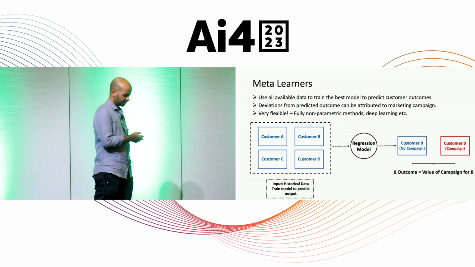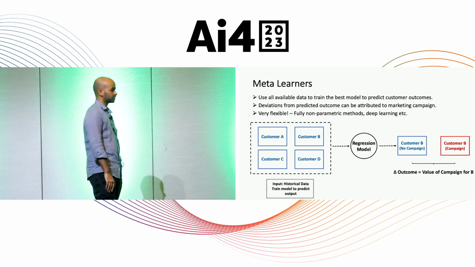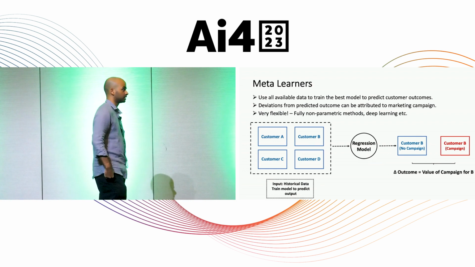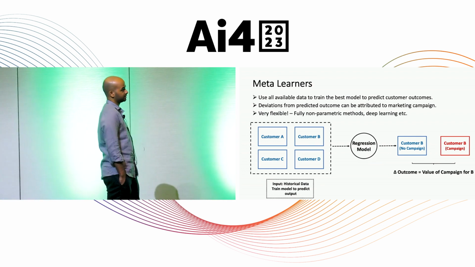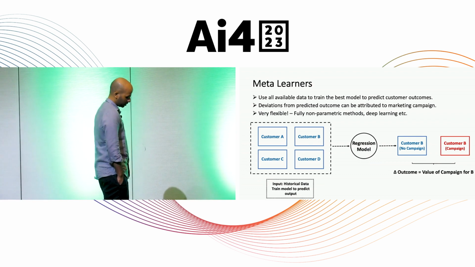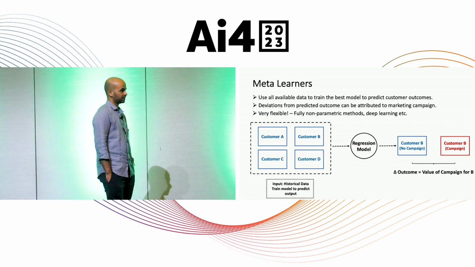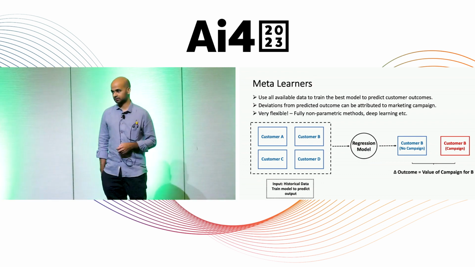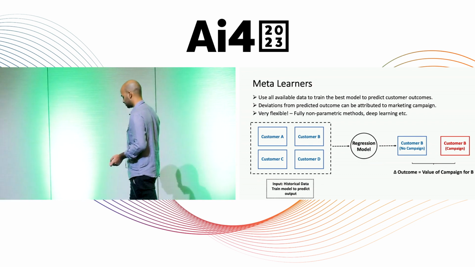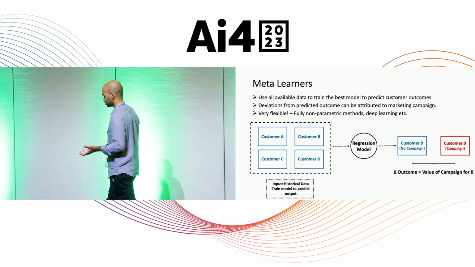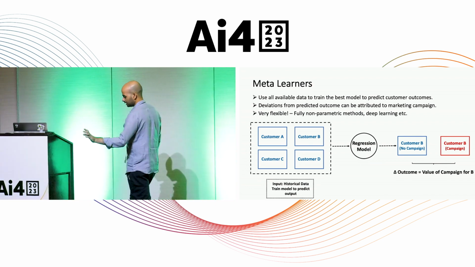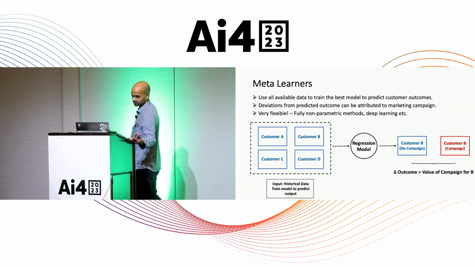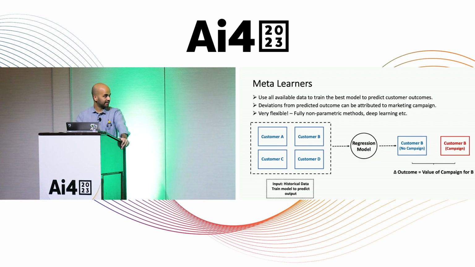I'm speaking in very general terms, but some of you might be familiar with causal AI, causal deep learning, causal forests, things like that. These are all variations of meta-learners. Ultimately, the goal is you want to find a way to predict the customer's behavior without the campaign. Because this is framed in very general terms, there are not too many assumptions that you really need to make here besides that your model is doing a very good job, which you can actually test. Given that it's testable, it's easy to do, it's very flexible, you can pretty much do any predictive algorithm here, and it should work reasonably well.